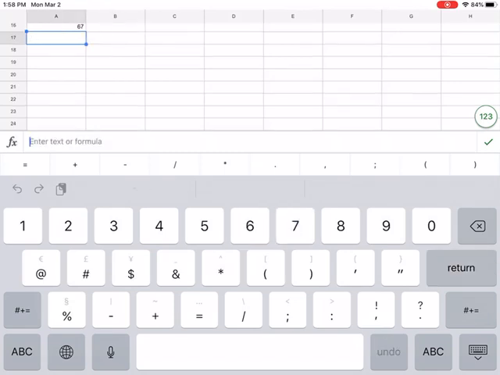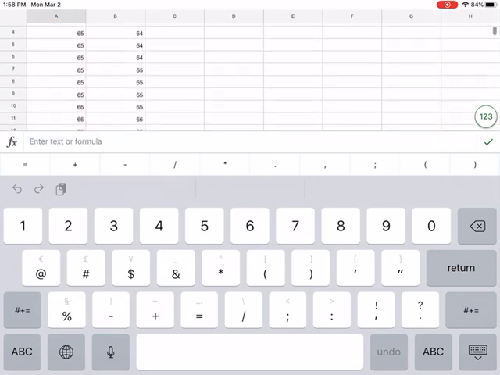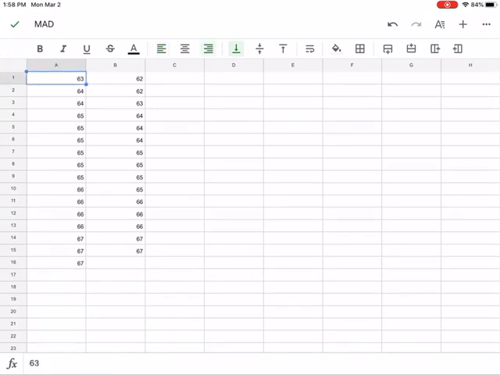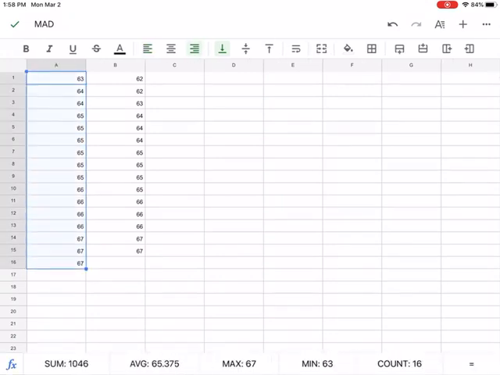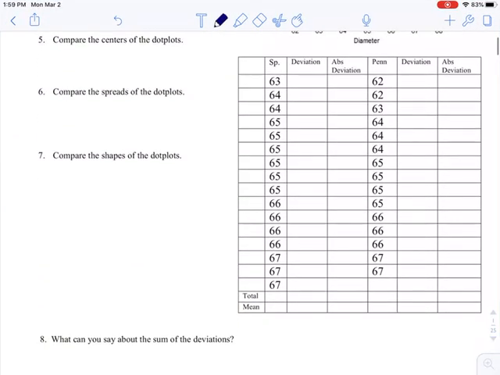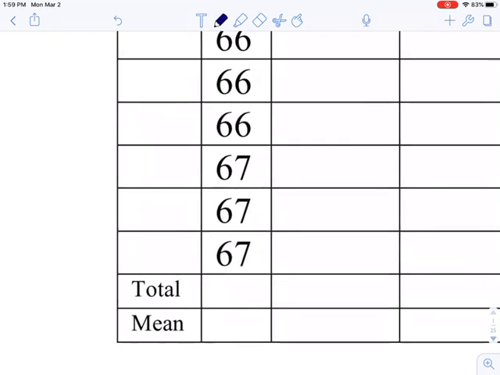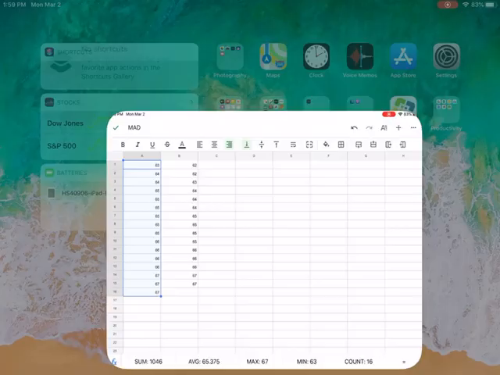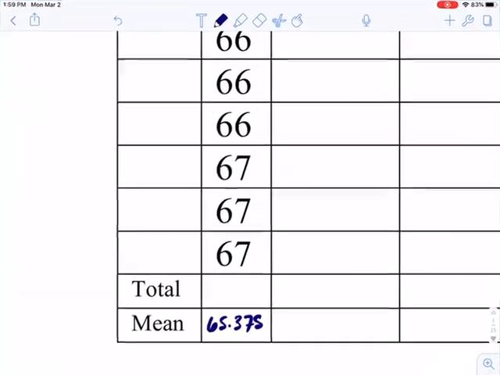There's one more 67 on the left. Okay, so there's all my data. Now, one little reminder here. If you select the data, at the bottom, it tells you the average. The average is 65.375. And it also tells us the sum is 1,046. So back in my data here, I'm going to put 65.375, and my sum was 1,046.